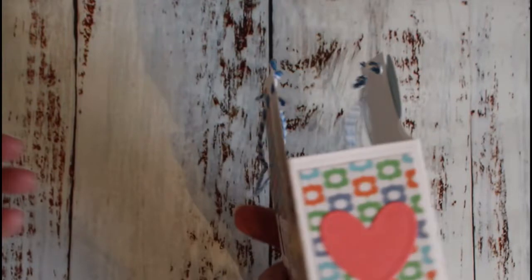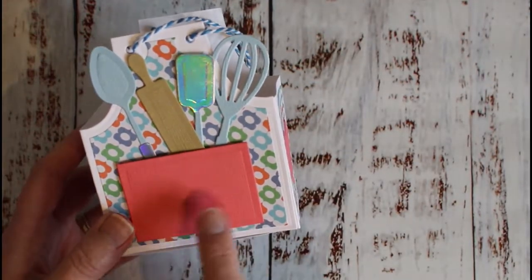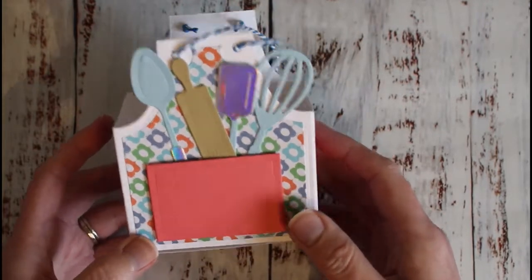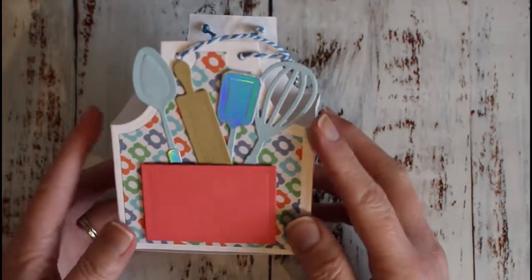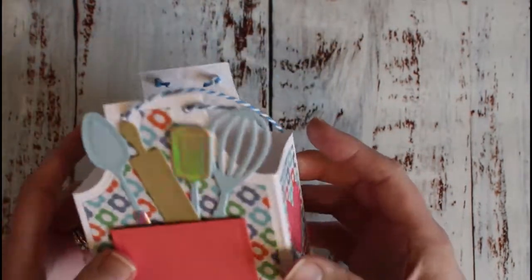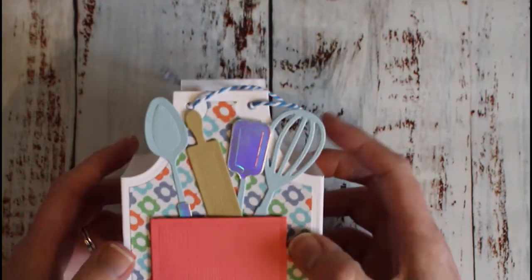The rest of it is just choosing your colour scheme and decorating to your heart's content. You could stamp something on there, or put a happy birthday stamp or die cut sentiment on the front, or it could be for Mother's Day, anything you want really. It doesn't have to be, you know, it could be masculine colours. My husband's a fantastic cook, so you know.